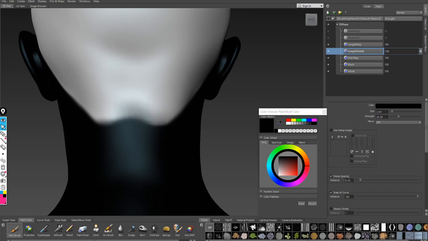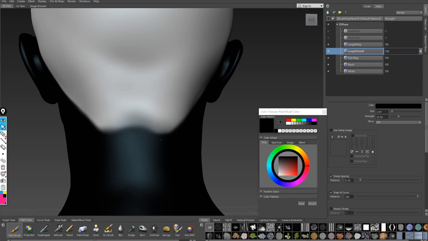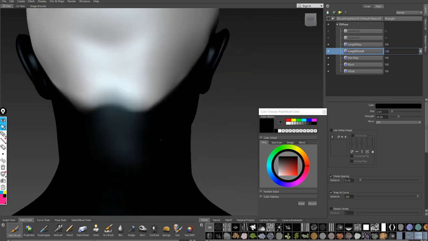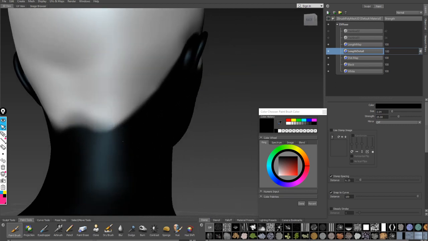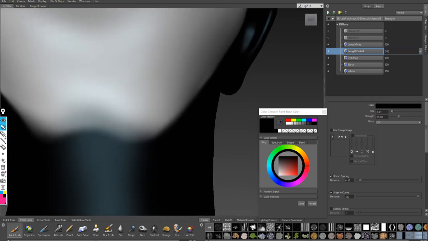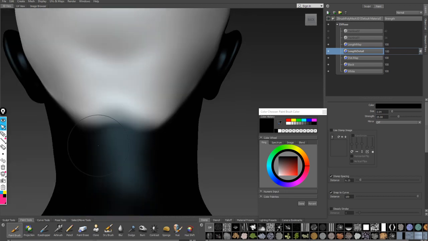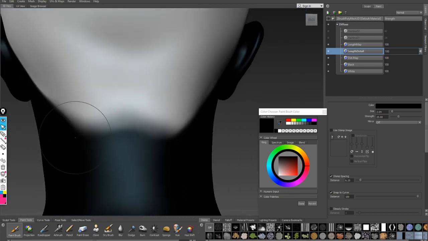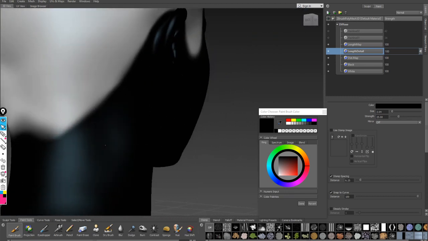We can observe this effect on the back of the hair as well. So we don't have a reference for that, but it's pretty much something like this. Smooth this area here.